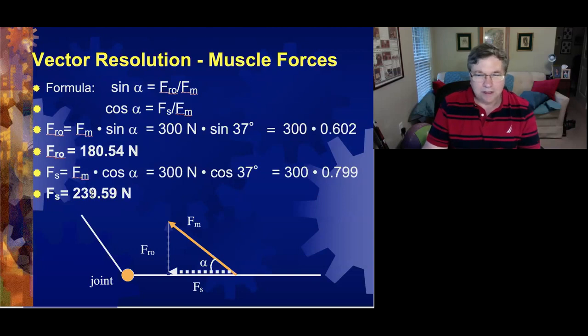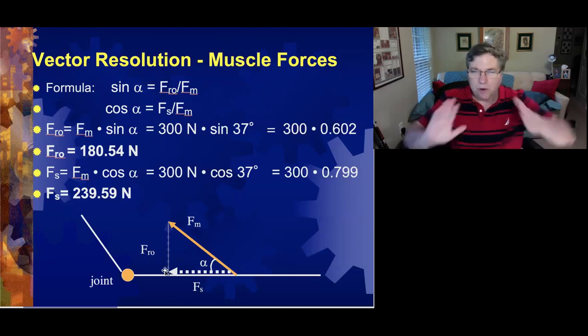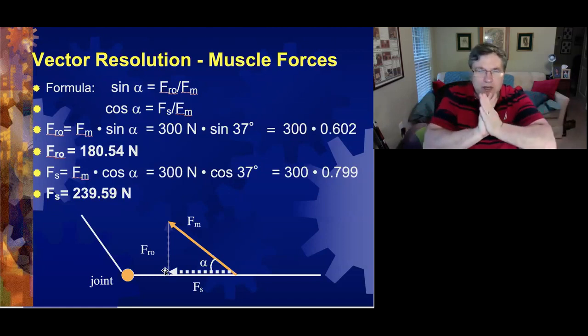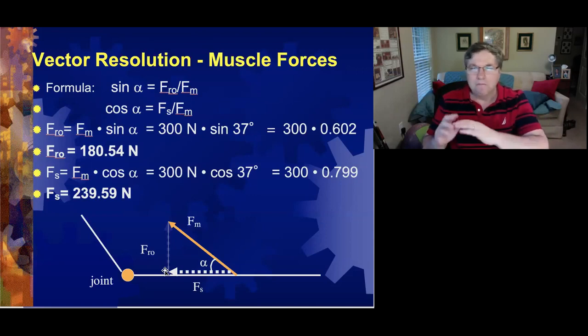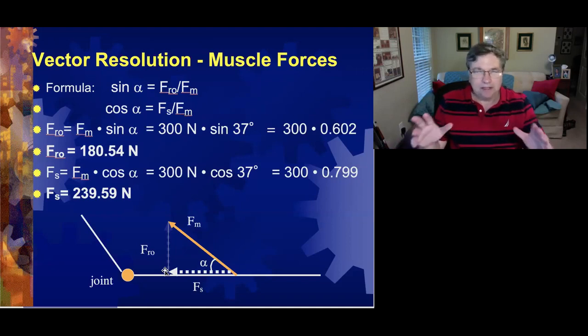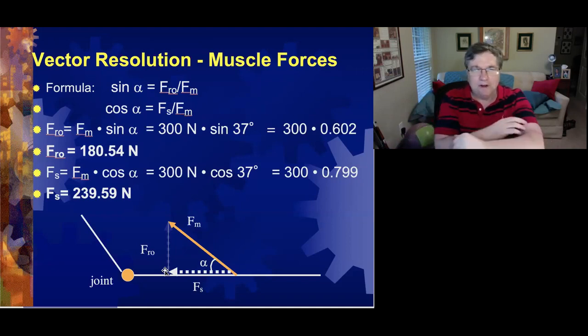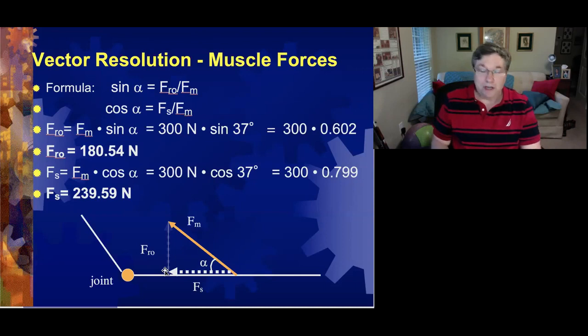The other thing to see is that this stabilized component, it's pointing towards the joint, meaning we're pressing those articulating bones together. Also, look at the magnitude. It's larger than the rotary force. This is what happens most of the time, but not all of the time in the body. Because it doesn't happen all the time, there's often co-contractions, especially in your lower extremities.